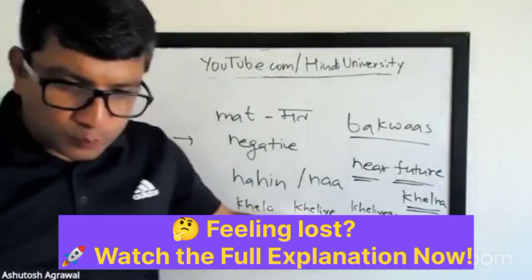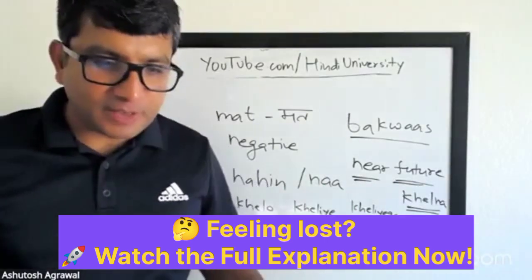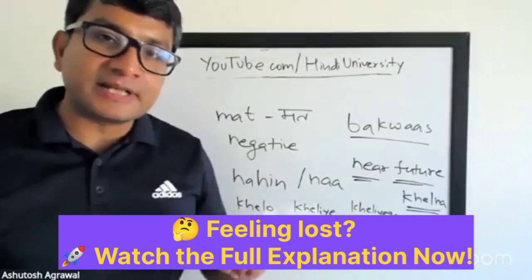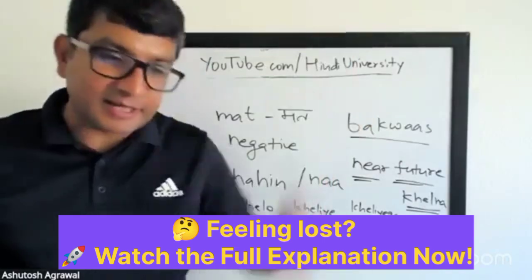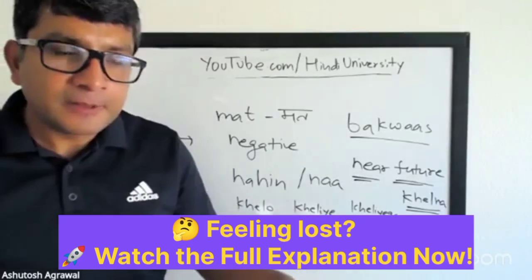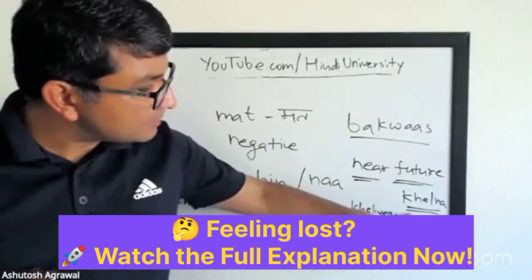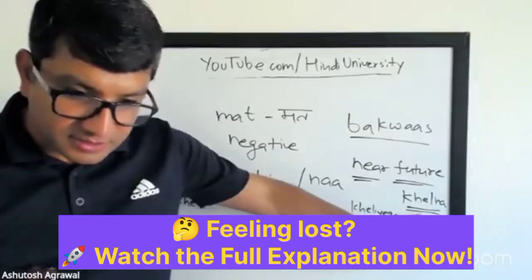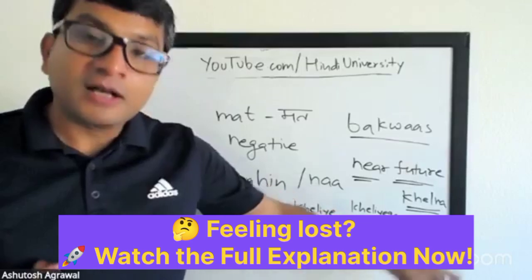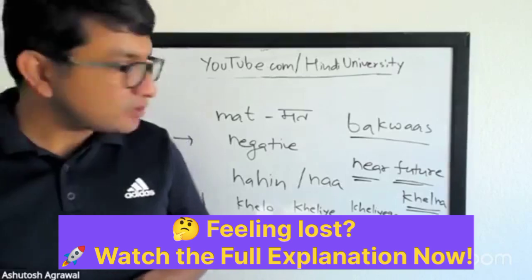Even though it means to play, depending on how you're conveying it, kal khelna means play tomorrow. It's not "to play," it's "play tomorrow." It's like do this activity. Like aaj guest aa rahe hain, kal khelna: the guests are coming today, play tomorrow. It's an instruction that I'm giving, but because I'm telling someone to do it in the near future, I'm giving them this instruction in the infinitive. So even though it's infinitive, it's a request to someone to do this tomorrow. Like kal khana banana, make the food tomorrow. That's what he was trying to highlight.